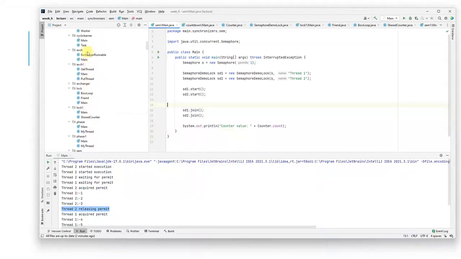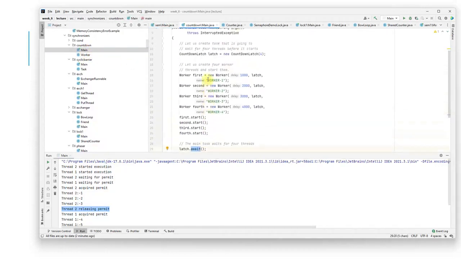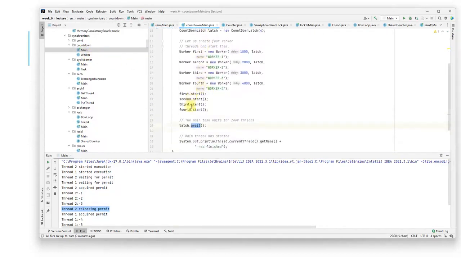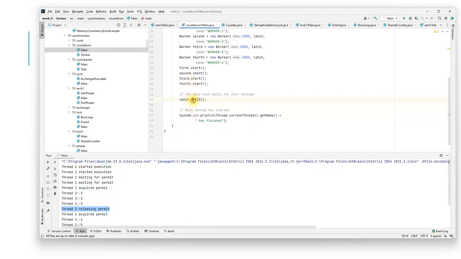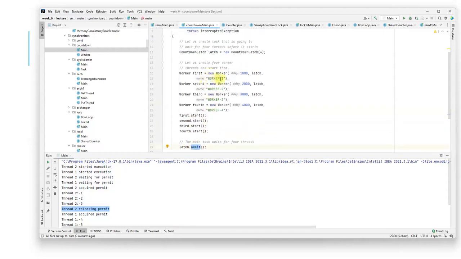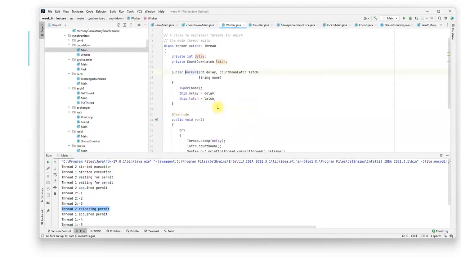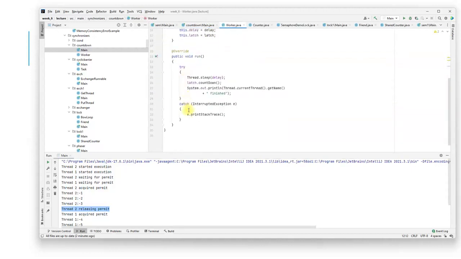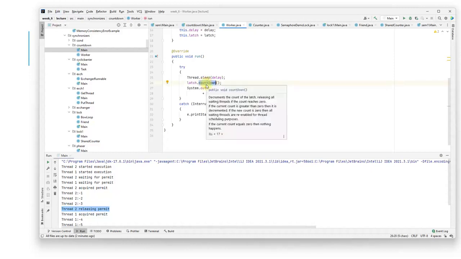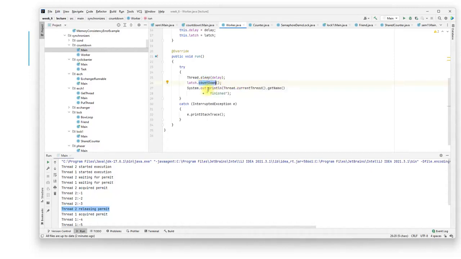In this case, we have worker threads, and the main thread awaits these worker threads. In the worker threads, we give a latch to the constructor, and after doing whatever we want we count down the latch.